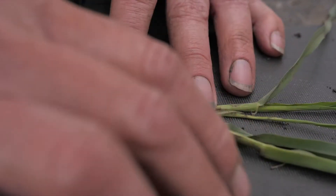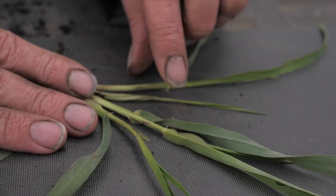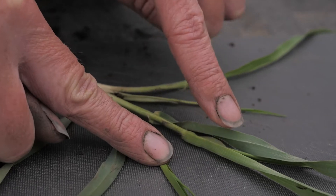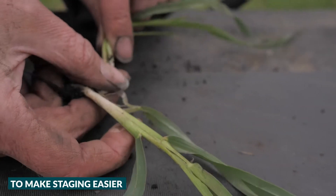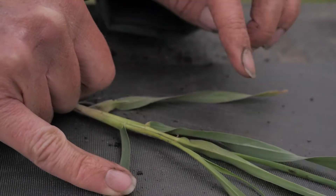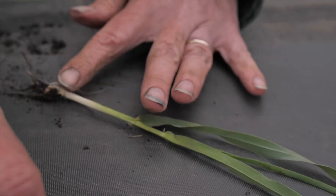What we want to do is actually separate it out and look at where the main stem is. We've got some tillers here — this one actually has another tiller coming out from it, so that's two tillers there, plus tiller three. We're going to pull those off to make this a little bit easier and try to keep the leaves on the main stem so we can count how many leaves there are. Leaf number one, two, three, four, and the fifth leaf is rolled. We pull off the extra parts that make our job more confusing.